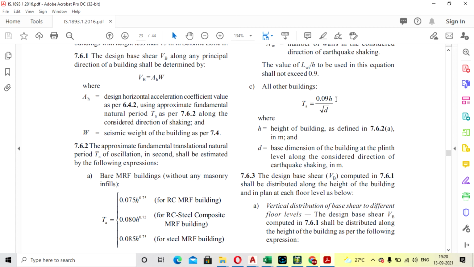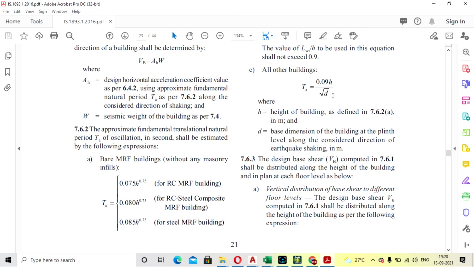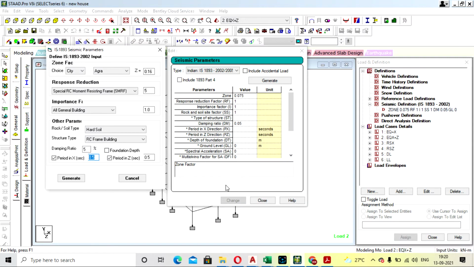What is h? h is the height of the building. And what is d? d is the base dimension of the building along x and along y direction, that is, along the direction where earthquake was considered. So we are taking 0.09, h is the height of the building, so take it as 12, and divide it by root d.